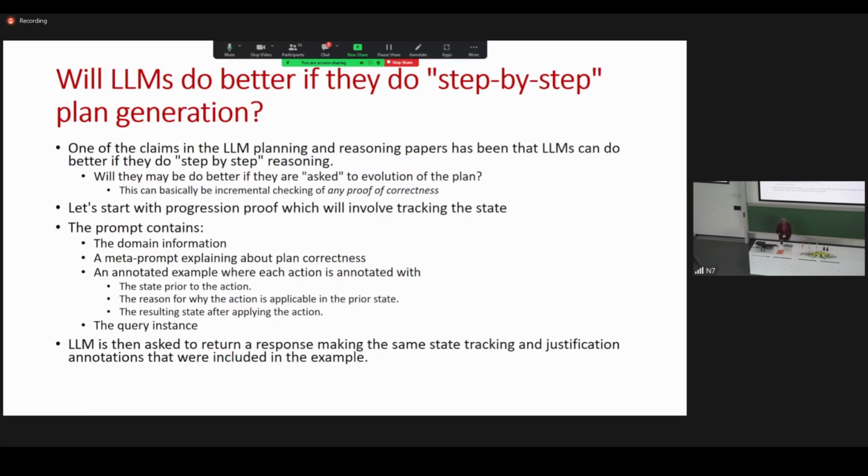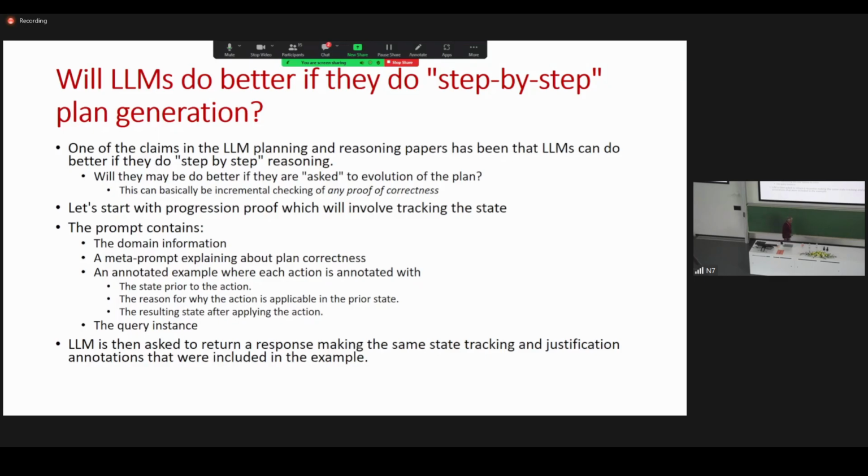And so the question then is, what if we tell the LLM in English how to do planning? In particular, all I really need to do is tell the LLM, okay, for a plan to be considered correct, this is the way you prove to yourself. This is what you have been told when you took planning classes. Because how do you verify a plan? There are essentially three standard ways: progression proof, regression proof, and partial causal link based proof. You use one of them to prove to yourself that the plan you have on hand is actually correct with respect to the domain model. And if you're done, then you're done.